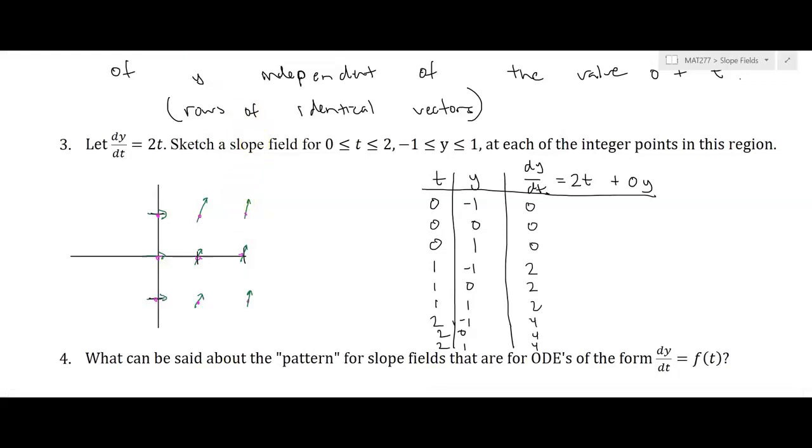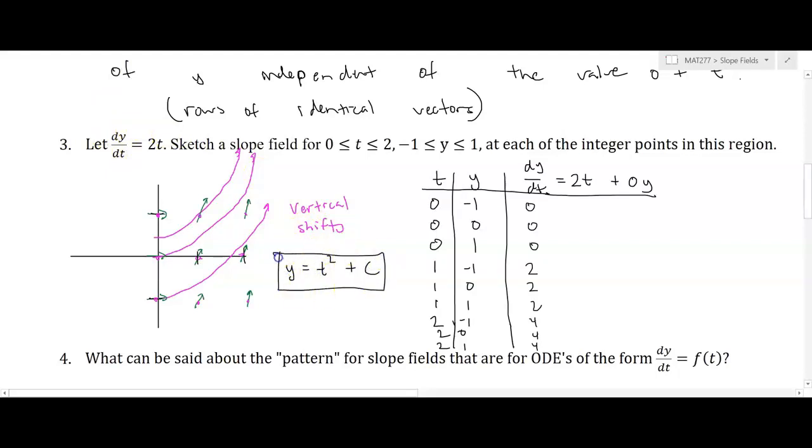And for an initial condition, one thing that we can observe is that it looks like, regardless of what the initial condition is here, it'll kind of start off a little flat and then start to pick up with more speed. Then anything below it will do pretty much exactly the same thing, and anything below that as well. And so what we can think about these as is these are vertical shifts. So when you solve an equation like this, observe that we would get t squared plus c as the solution, and that just emphasizes that every single initial condition will just be a shift of the same curve.